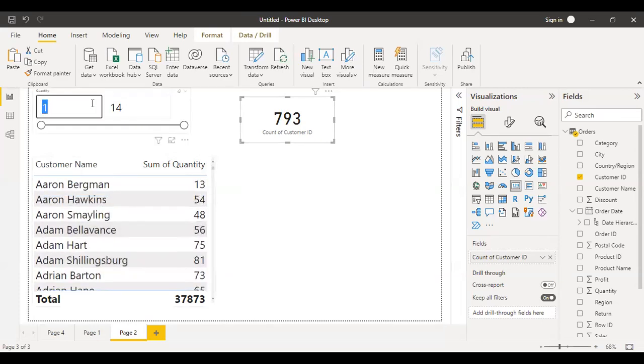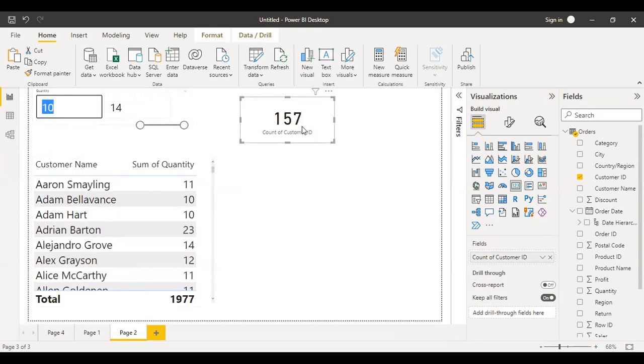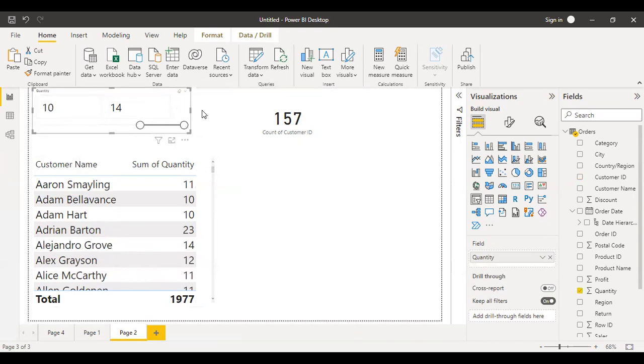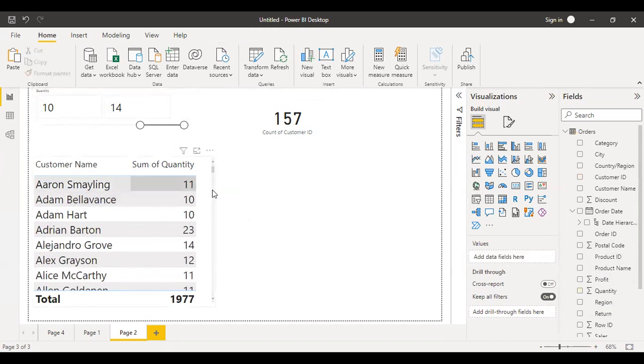Customers who purchased from 10 to 14 are how many? Okay, sure. Clear, guys. So we have 157 customers.